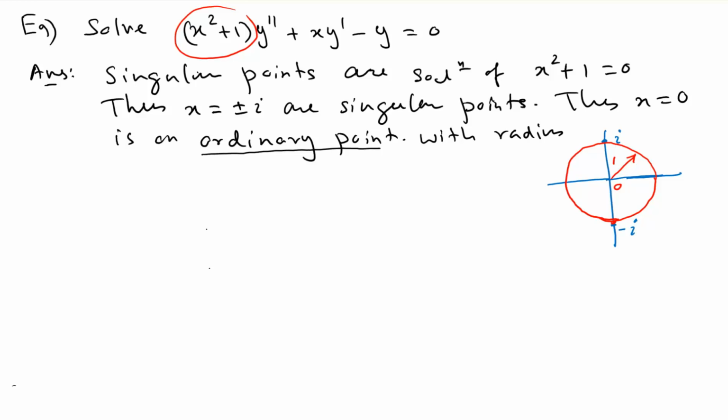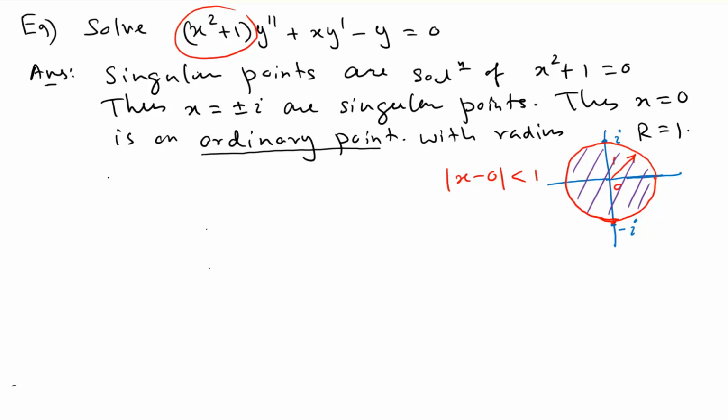How far you can go? 1. With radius r equal 1. The reason is, you can see x minus 0, how far you can go from 0 until you touch those singular points? You can only go 1. So that's going to give you where the solution exists. So what we try to do is find a solution on that disk. You can find any solution within this domain, but you cannot pass those points. Okay, good. So let's do that.